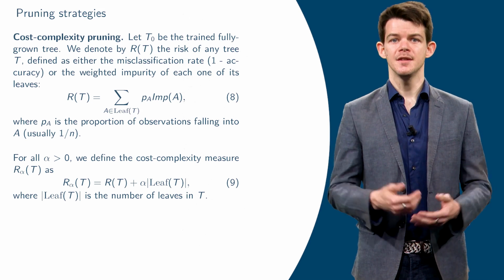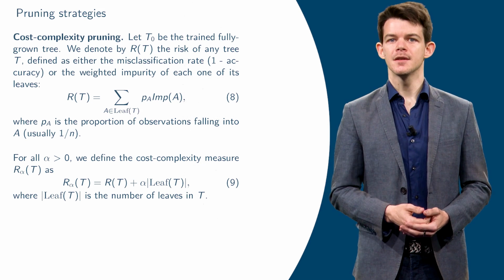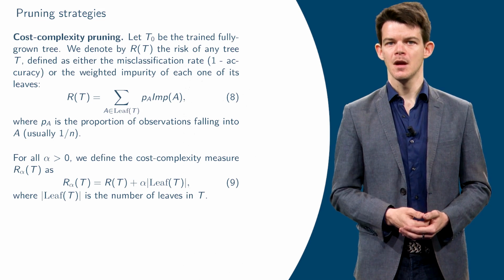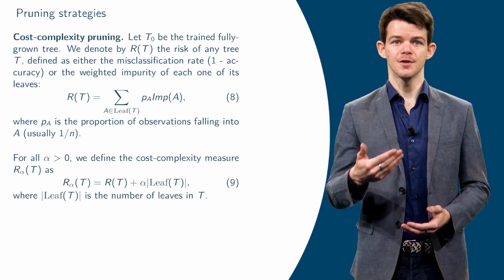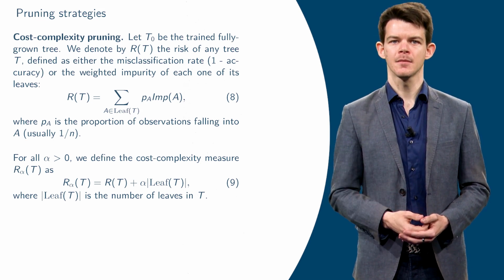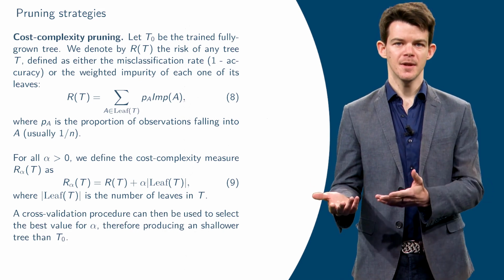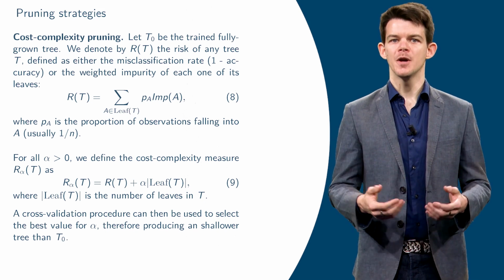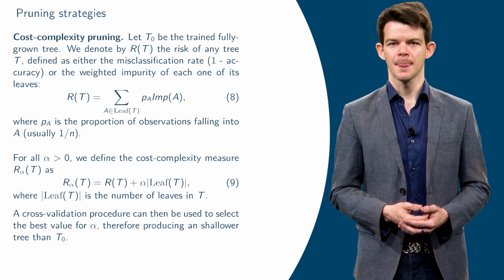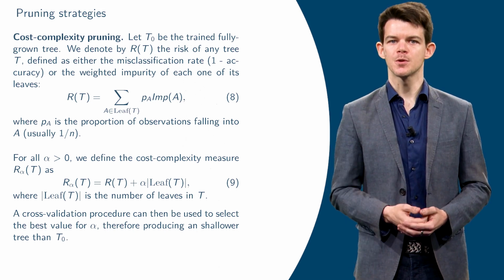Conversely, if you consider T0, a very complex tree because it is completely developed, its risk R(T) is 0, but its number of leaves is high, equal to n, the number of observations. The dominant term in the penalized risk is therefore the second term, called the penalty term, which equals alpha times n. The penalized risk thus takes into account both the predictivity of the method and its complexity. For each value of alpha, we can minimize the penalized risk and obtain an optimal tree T star alpha. Finally, the parameter alpha can be chosen by cross-validation to lead to the optimal pruned tree T star.